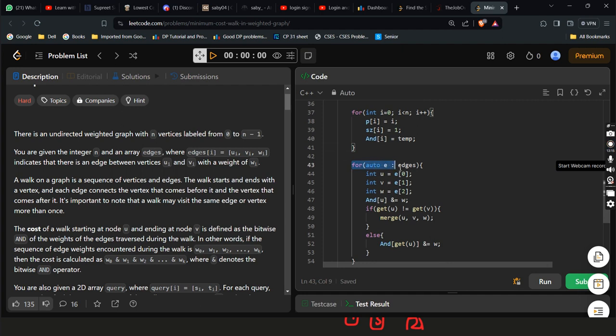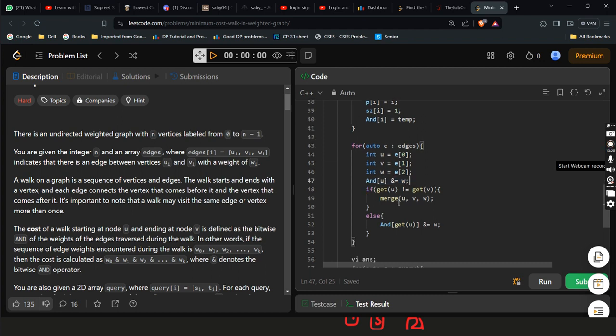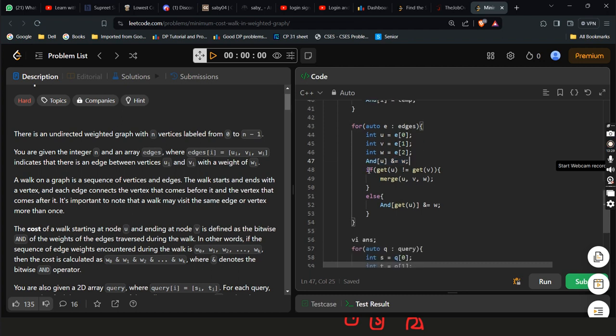Yeah. So here I am going through the edges. I am iterating over the edges vector. U is E of 0, V is E of 1, W is E of 2. What I have done here is, first of all, I have to merge elements U and V if and only if they are not already part of the same component.